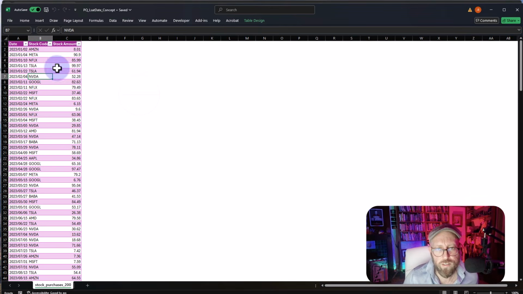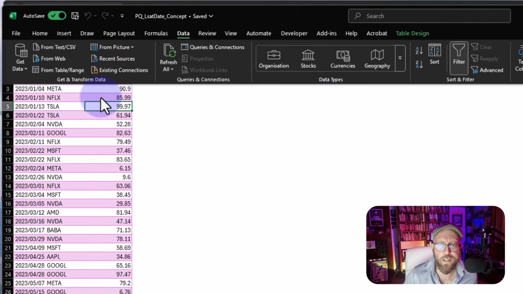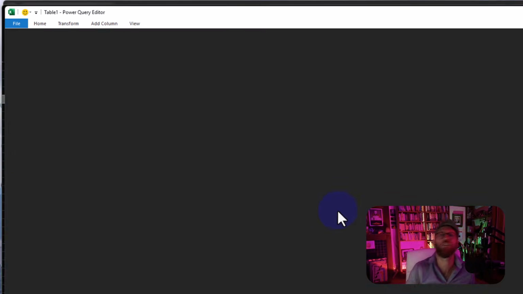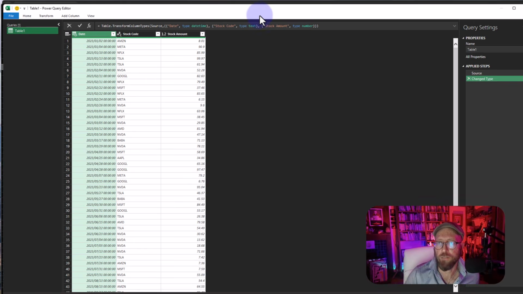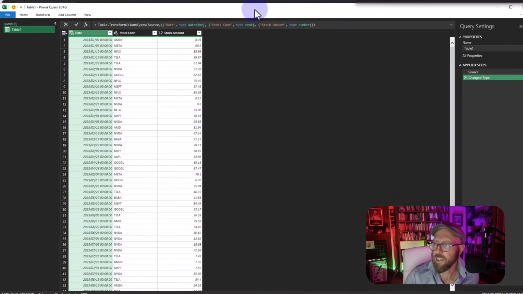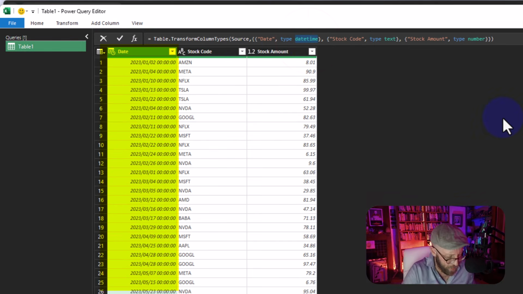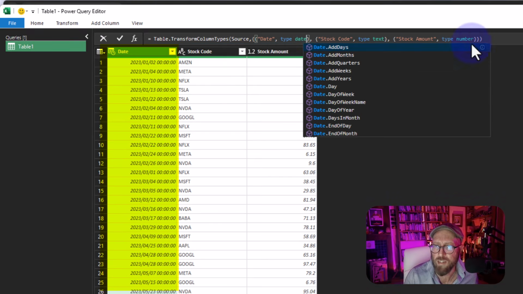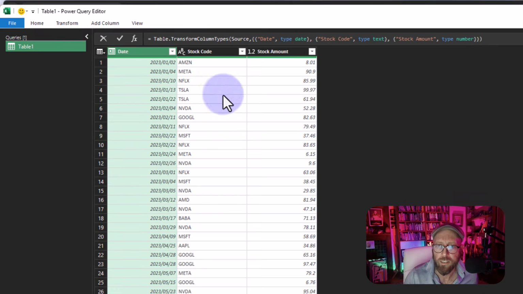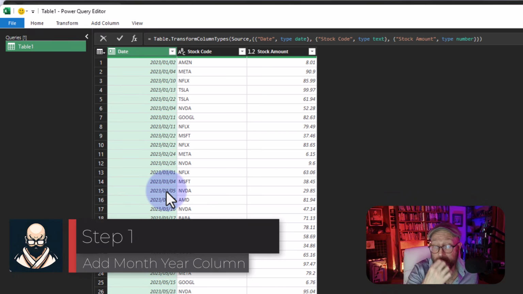Alright, so as always, you select your data set, you go to Data and you go From Table or Range. Then this opens Power Query for you. Now you have Power Query open over here. First thing, you know that I have it set up by default to change data types. You can see it automatically changes to date time. I don't want that. I want to have it just set to date. So just change that date time to date. Let's say okay. There we go. That's done. Now we have the date column over there.